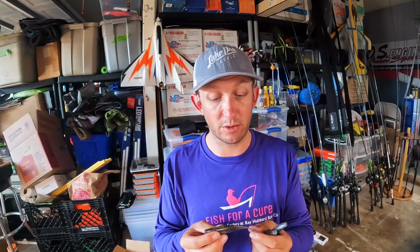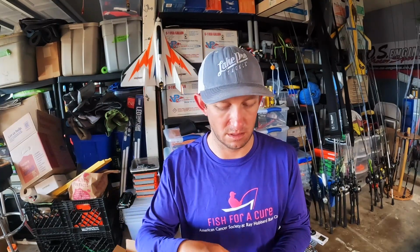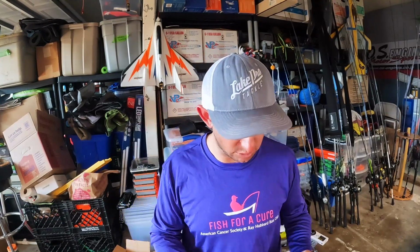You can throw this as a chatterbait trailer. There are a bunch of different ways you can rig it. I believe it was ideally developed as a pinging minnow for hover strolling, wobbling, doing all that different stuff. That is the Aussie 4.0.